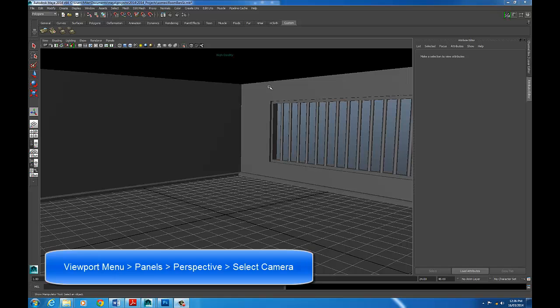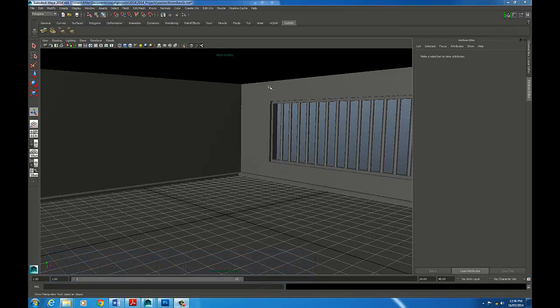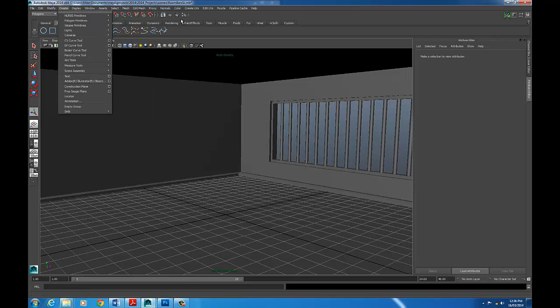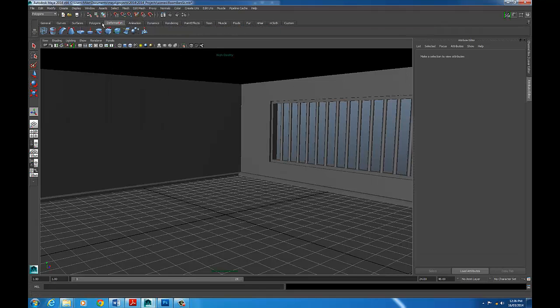Guys, if you find yourself doing things over and over and digging through the menus constantly for the same tool, create a shelf shortcut for it. So you notice if your shelf's displayed, you'll have these little tabs with these shelf menus. Go over to the last one, which is custom. You can create your own buttons. So I'm going to create a shelf button for assign new material. Now we do that with a right click. There is a menu option.